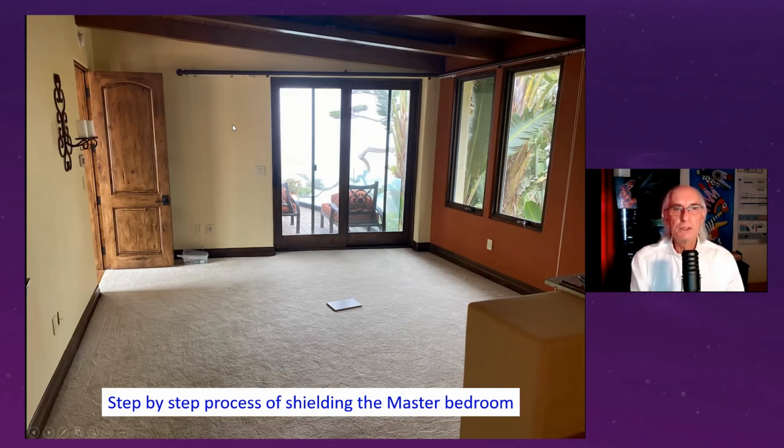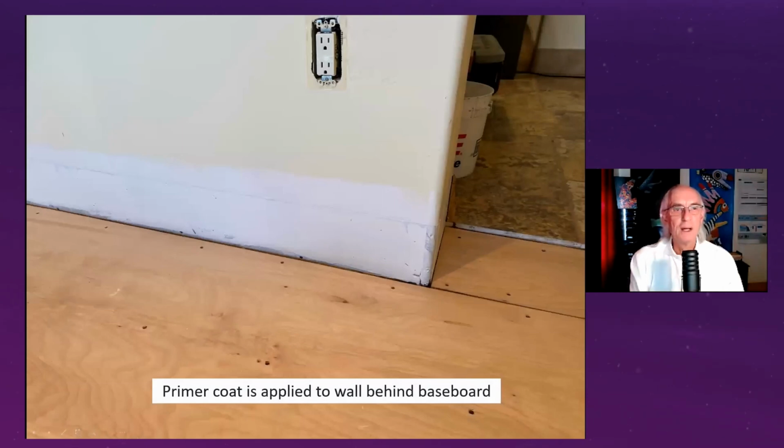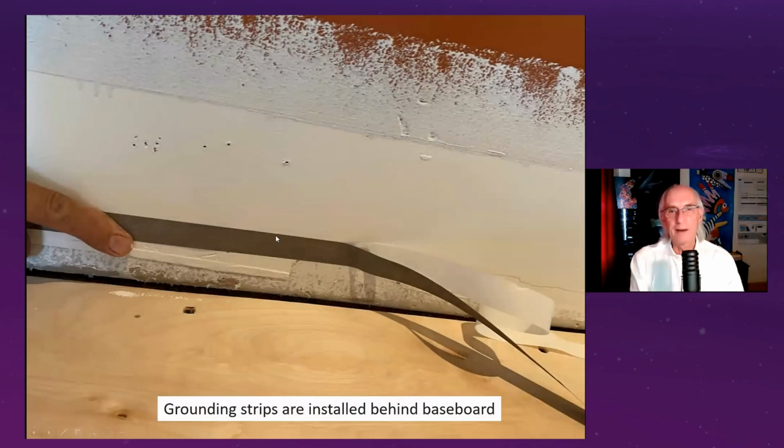When we use shielding paint, we always have to put a ground strap onto it, which will be visible afterwards, especially on flat wall surfaces. So our goal was to put it behind the baseboard so that it will not be visible. So we removed the baseboard, and since the drywall behind it isn't primed, we use some primer coat so that we have a good surface to attach our grounding straps to.